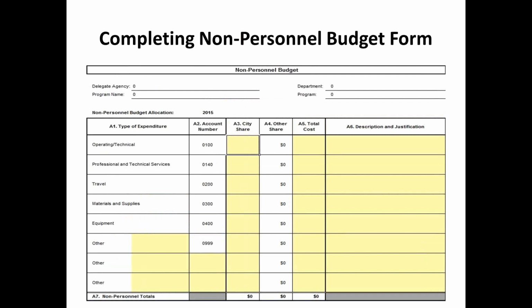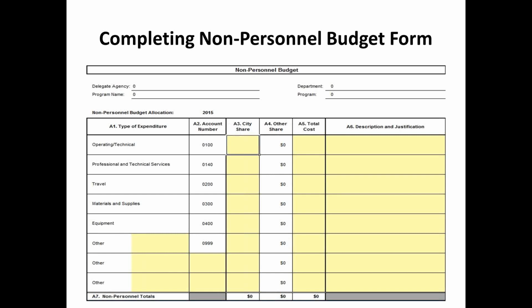And this will be for our non-personnel budget form. So our total cost is whatever it's going to cost us to run the program. And that's the total. That's everything that we can think of that is necessary for the completion of our program. Okay? It's got to be necessary for us to be considered as total cost. As long as it's necessary for us to run a program, then we'll say that's part of our total cost. Then we have to come up with a city share of the total cost. The city share is basically the award that you are anticipating receiving.